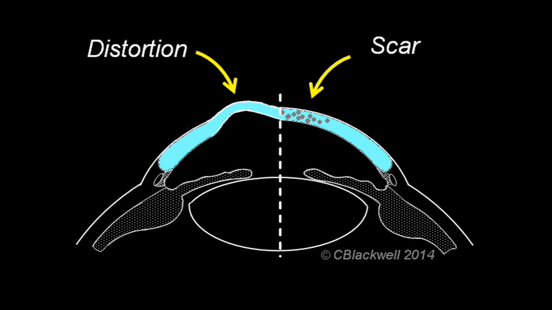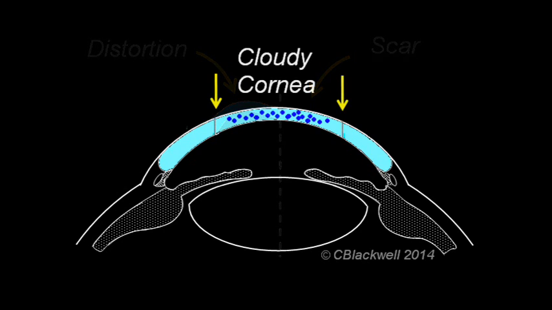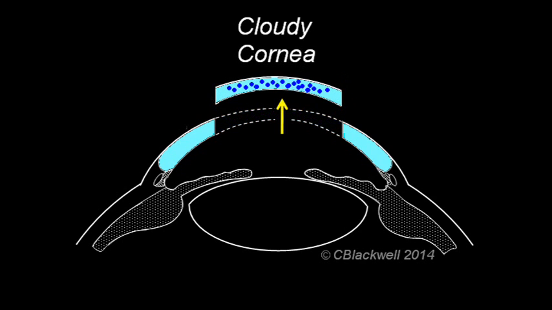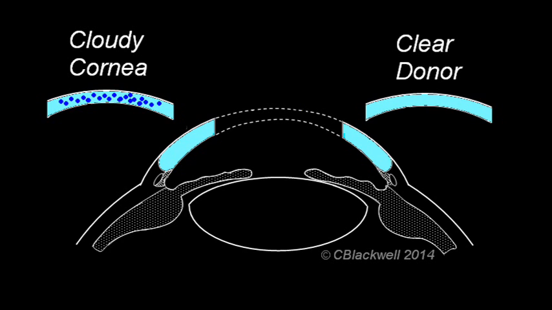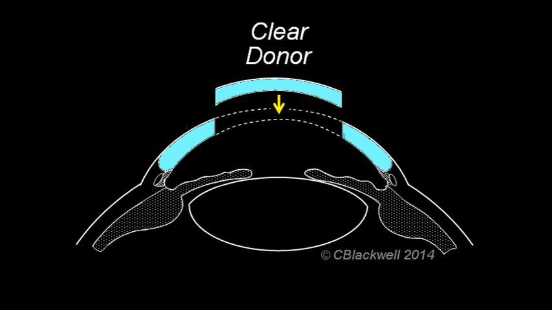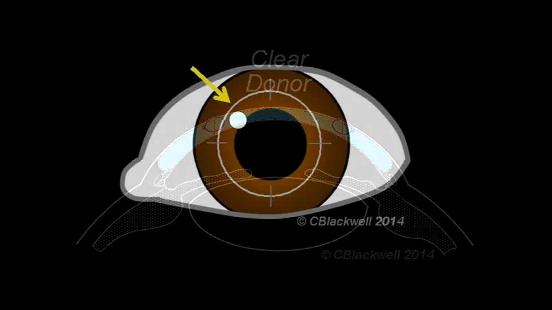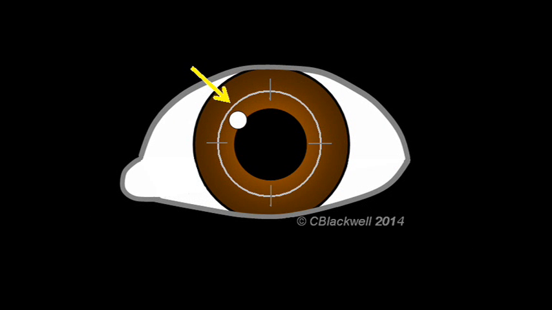Let's look at corneal transplant. Once the stroma has become scarred or significantly distorted, the only solution is to replace it. This is the standard corneal transplant. At surgery, a circular piece is cut from the center of the cornea using a trephine, a round blade like a cookie cutter. That piece is lifted out and set aside carefully. From a clear donor cornea, a corresponding circular piece is cut, set in place, and sutured. The donor is held by four single cardinal stitches, then a continuous running suture is carried all the way around. At the end, the tension in the sutures is adjusted very carefully to make it watertight but distort the surface as little as possible.